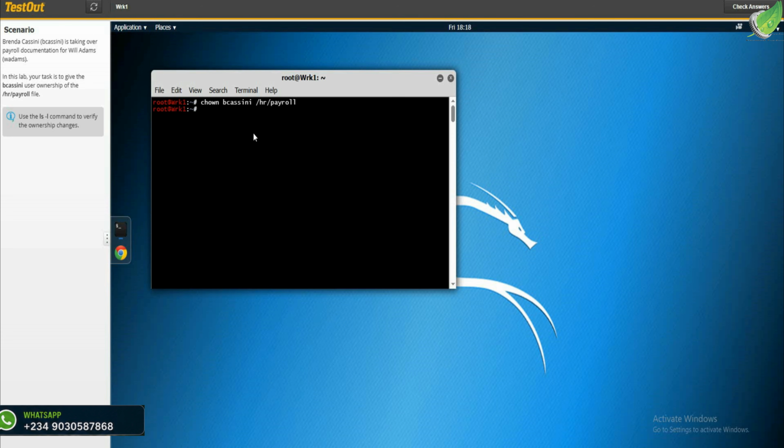So let's check. ls space dash l, hit enter. Alright, so I think this is changed. Alright, so we go over to ls space dash l space /HR.